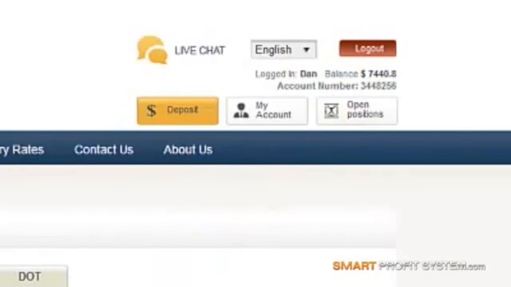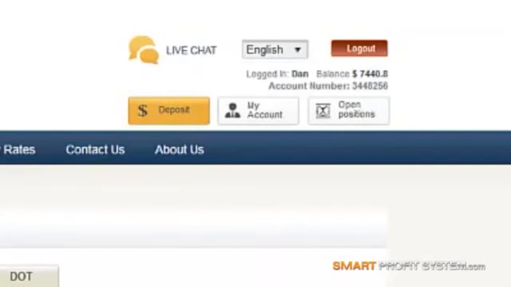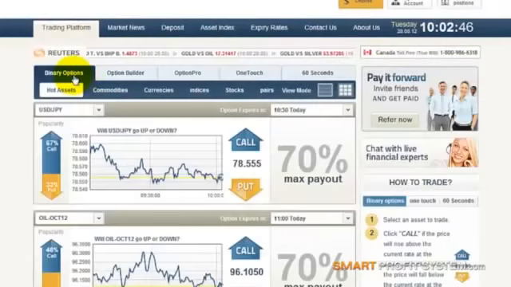But we started off with $7,408, and if I just do a little bit of math here, give me a second. We come out in the black with this trade with a $32 profit. And that's a very good result for just 10 minutes worth of work. So what do we do now? That's right, we go back to step number 1.